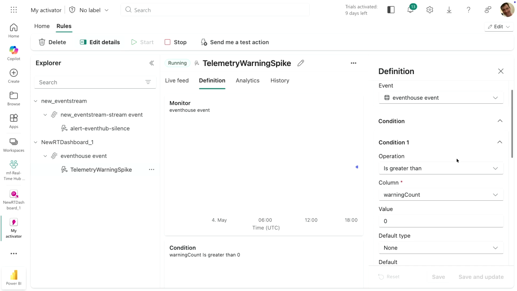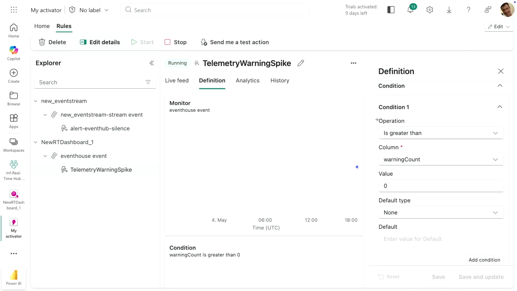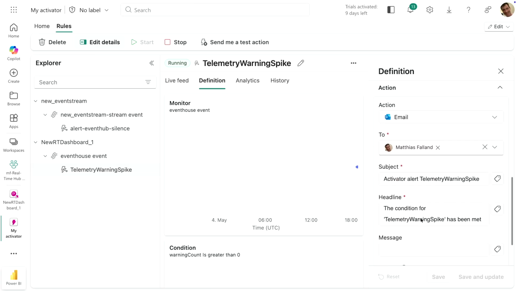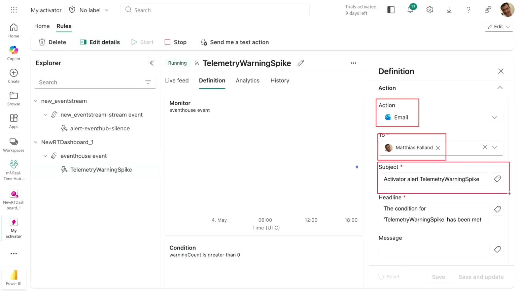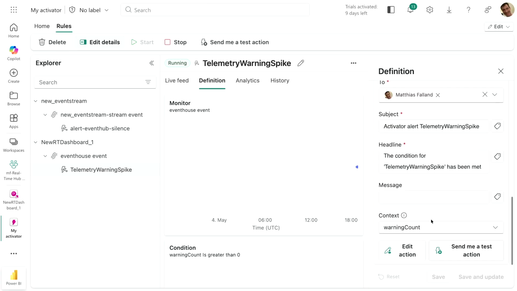This gives a small overview of what is configurable, so we can define the operations and the columns and the value and all that stuff. And we can define the action like Teams messages and the recipients and the subject and the headline and the message.